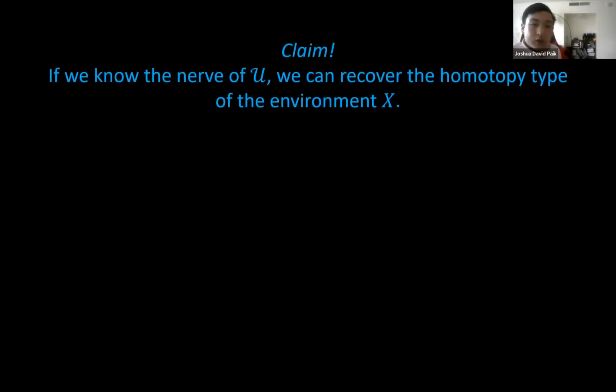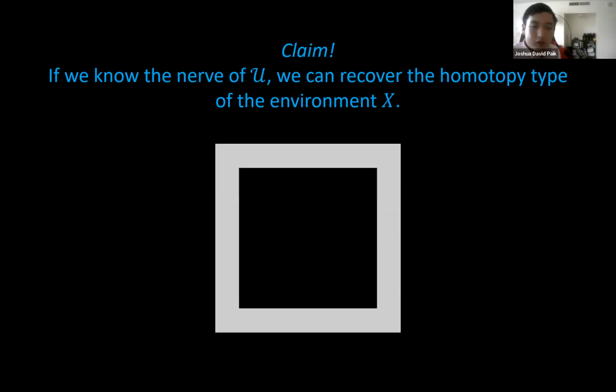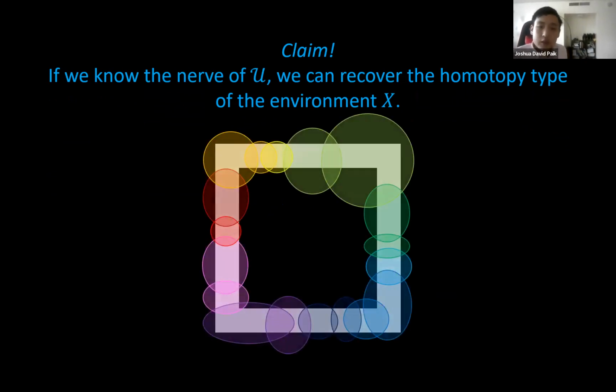So in particular, what I'm saying is maybe just from the recorded neural data, we can recover the homotopy type, the topological information of what the rat is moving in. So here's kind of an example. Let's say we have the rat and it's moving around this box-shaped thing. We record data similarly to how we were doing it earlier, and let's say we produce place field information.